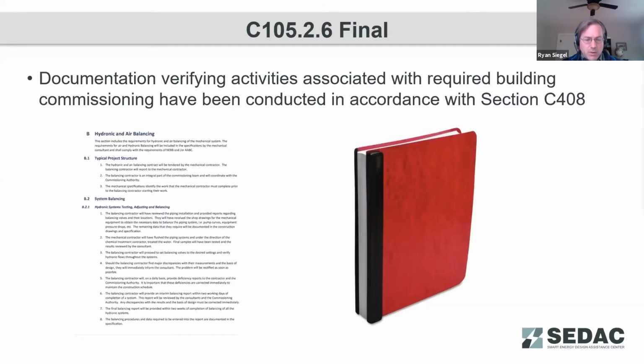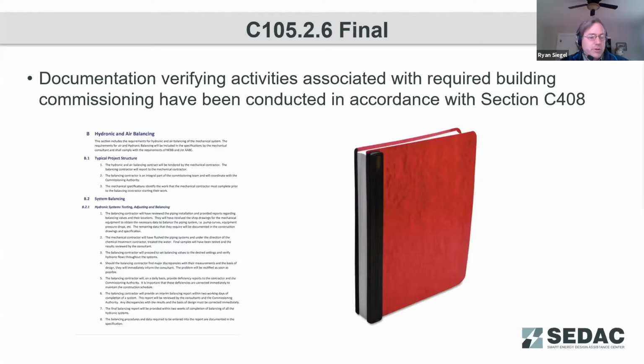And then one of the final things is all the documentation. Again, here, this is talking about the building commissioning. There's also the requirement for operating and maintenance documentation that needs to be turned over to the building owner within 90 days of the certificate of occupancy. How we have seen several jurisdictions handling this is one of the requirements for the final inspection is a letter from the building owner stating that they understand they should be expecting this documentation.